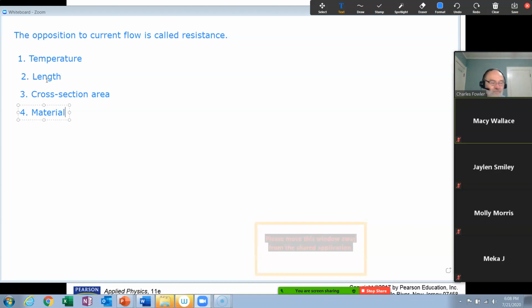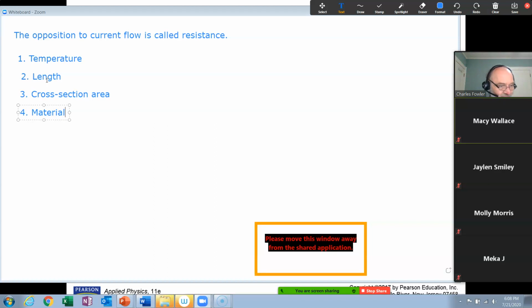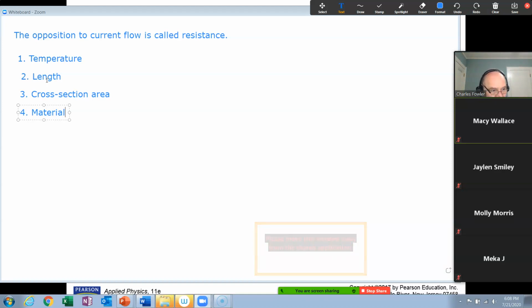So you see, all four of those go into the making of a light bulb. You want a lot of resistance there because you need the heat to make it glow. And that's what an incandescent light bulb does. All right. Here is the formula. And since I can't type this one out because it's a division, I'll write it out here. So I have to go back to my draw mechanism here. And here is the formula.